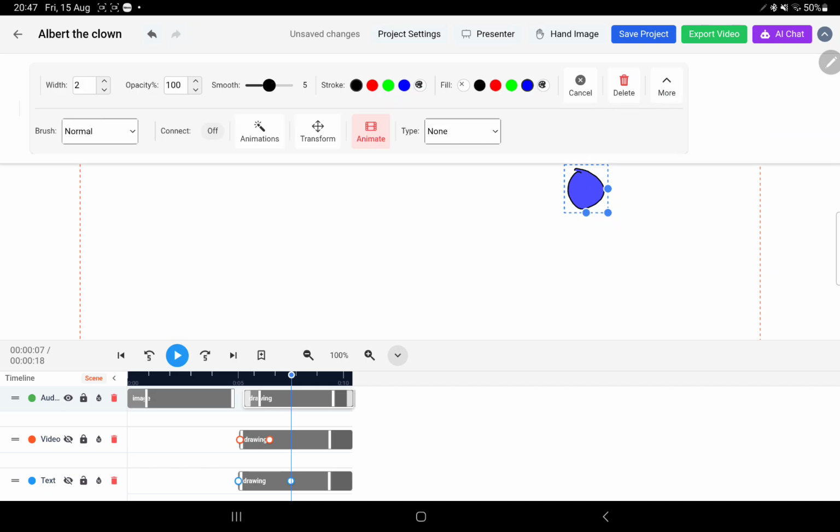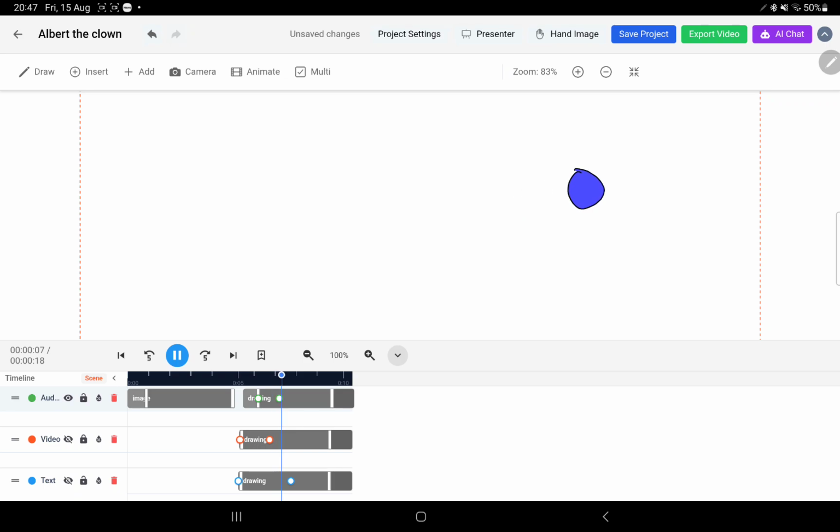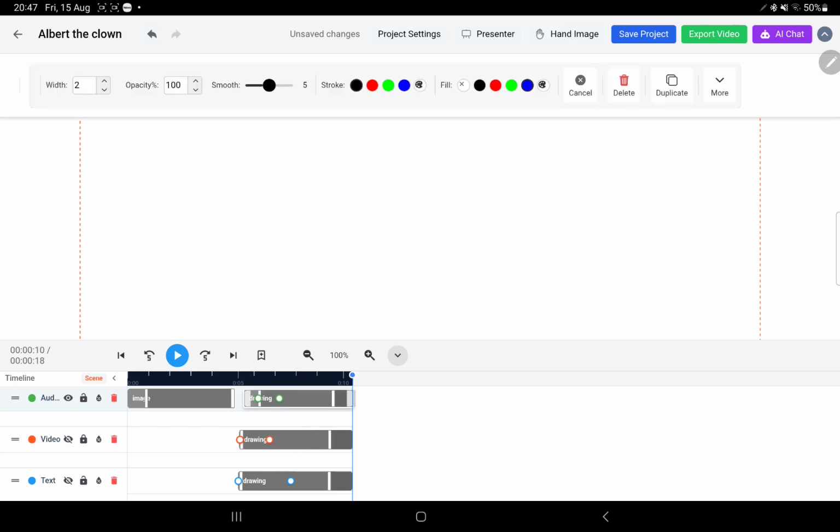Once I've animated it to the spot I want it to animate to, I'll just press animate, and then the animation there is complete. Now the keyframes by default usually happen between the entrance and the exit, which is why they are like this, but I can always drag the keyframe back to the start and then just play that way. Okay, see, it goes to the next keyframe, interpolates to the next keyframe, and then stops. But now in order for it to loop, I can just make it loop.